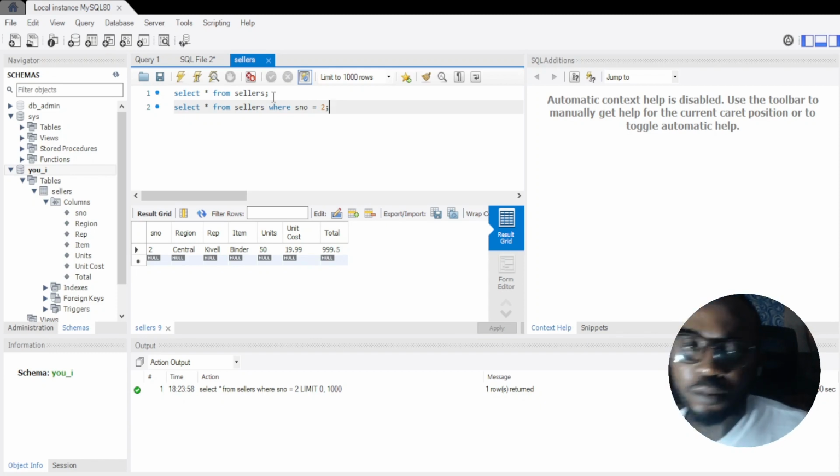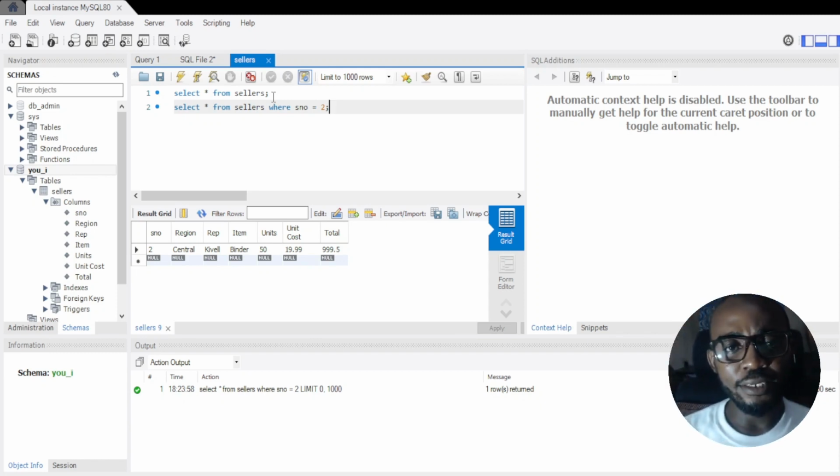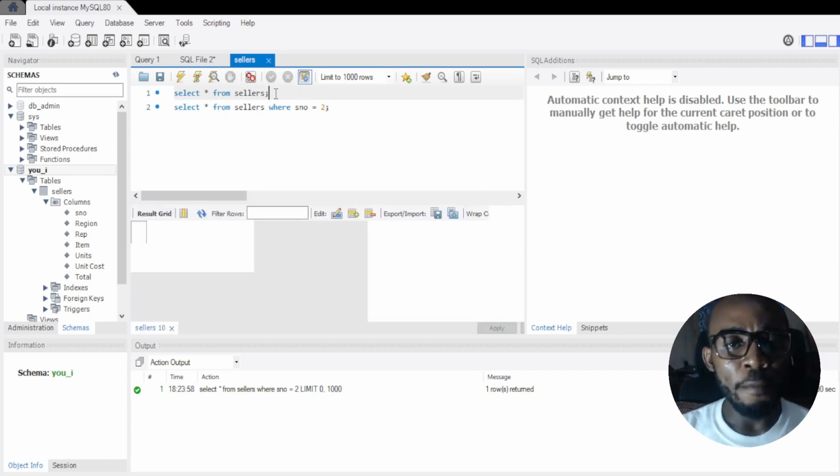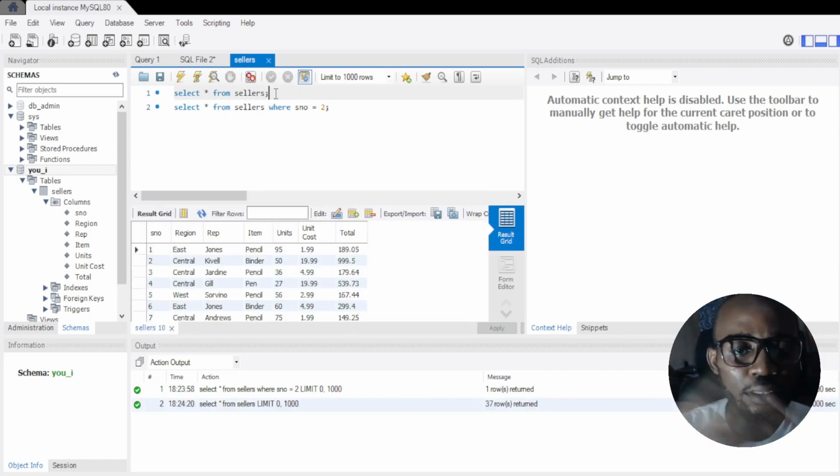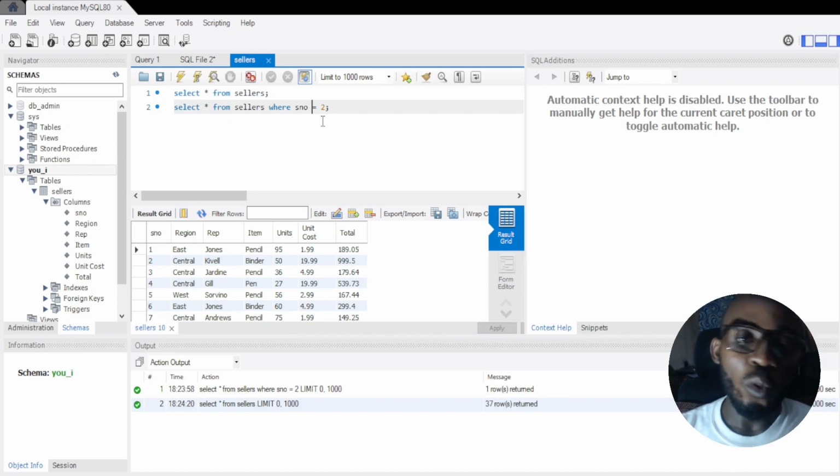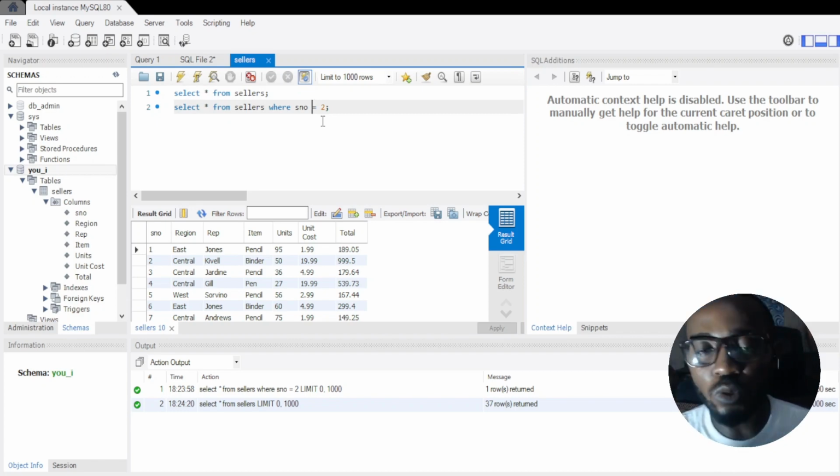Now, as good as that is, there may be more criteria where you don't want just one record returned, but you have a different thing in mind. There's an alternative to equal to, and you can easily change that by saying where SNO is not equal to 2.